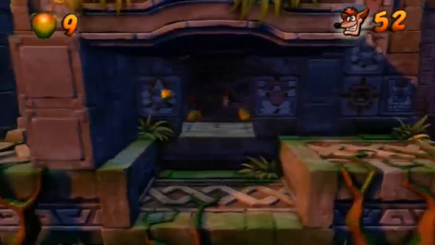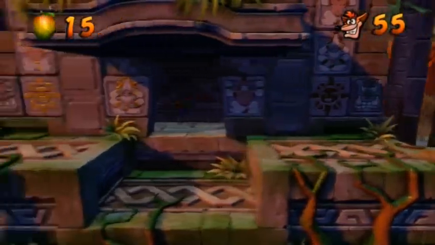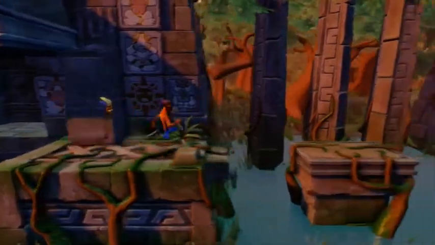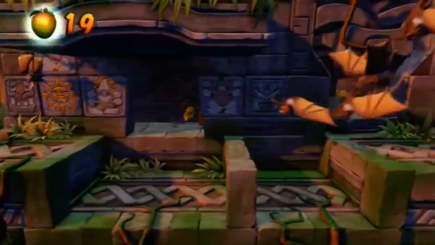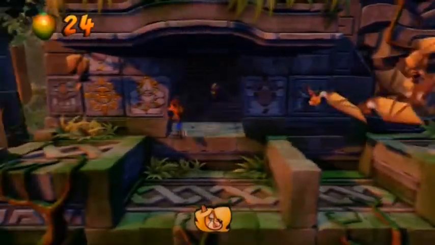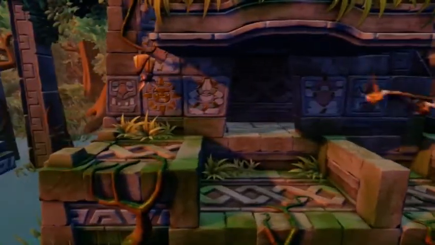Now the thing is, you just gotta go through and get all the boxes in one run. Actually, if you die before the first checkpoint, it doesn't really count, so you can still get the gem from that. But once you pass the first checkpoint, then you will have to basically restart, otherwise you won't get the gem. This is the first of the color gem stages.